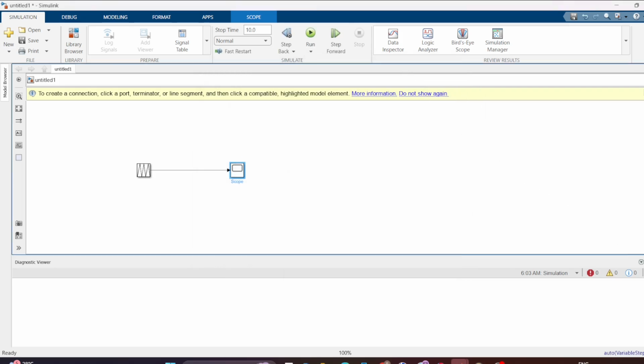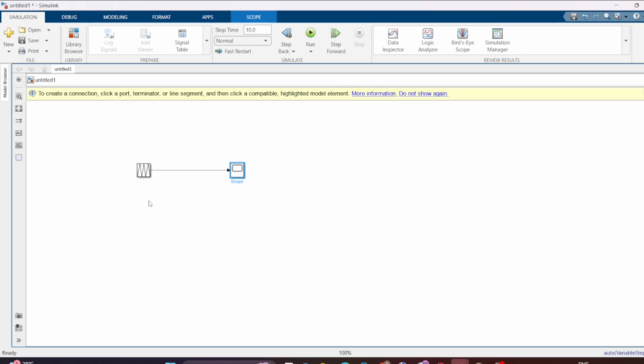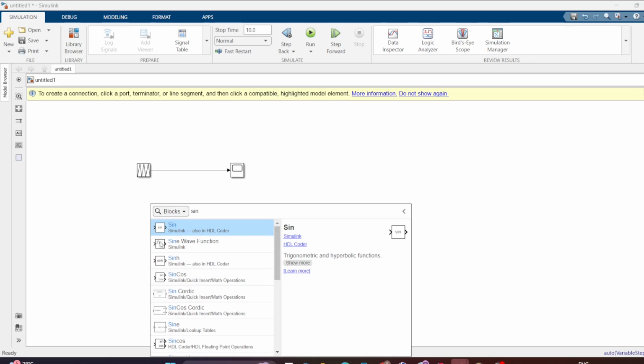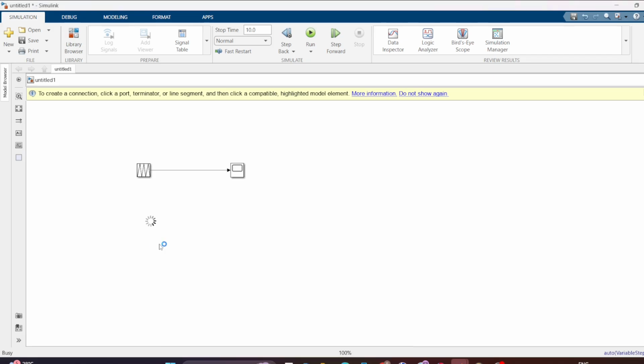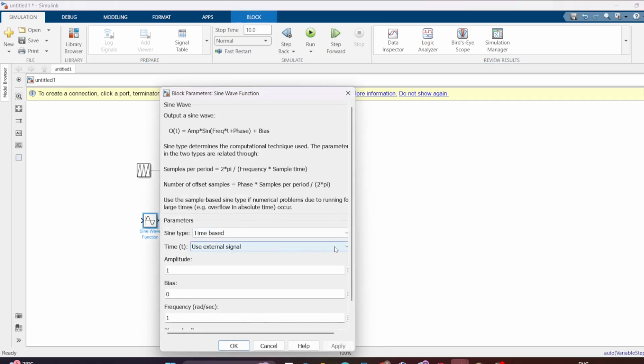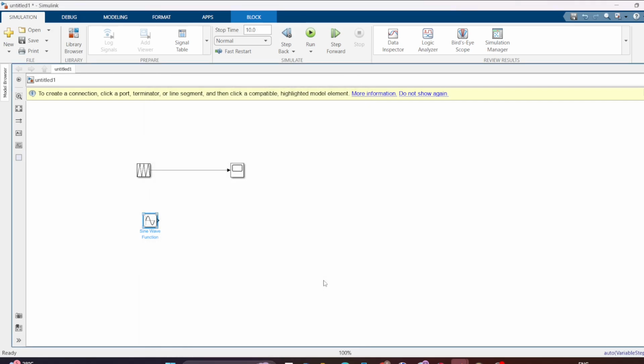So let's add some other signals also. As an example, if we add a sine wave here, double click on here and write sine wave function, enter, double click on sine wave function, change it, use external signal to use simulation time, press enter and just add it to scope.